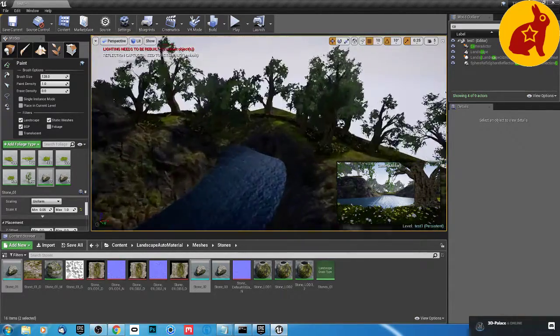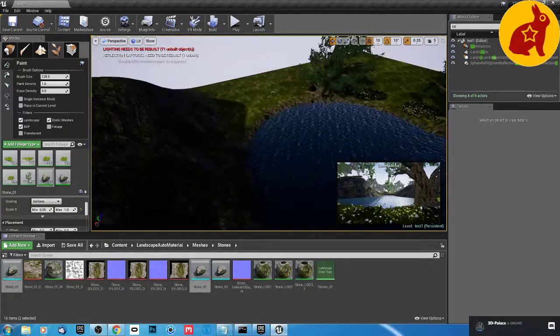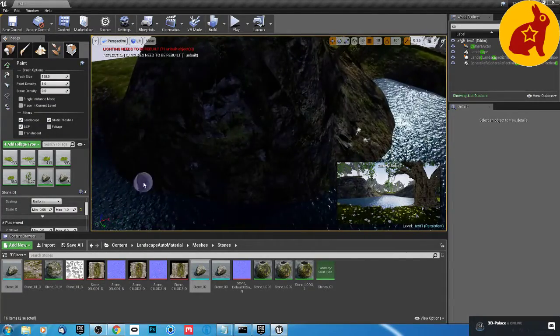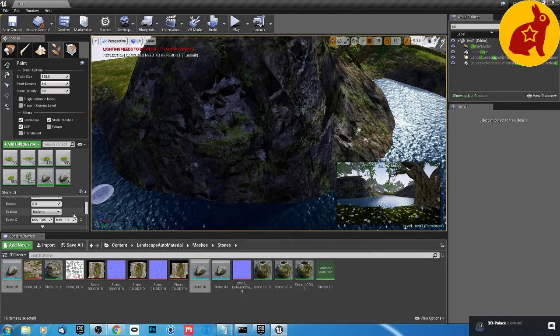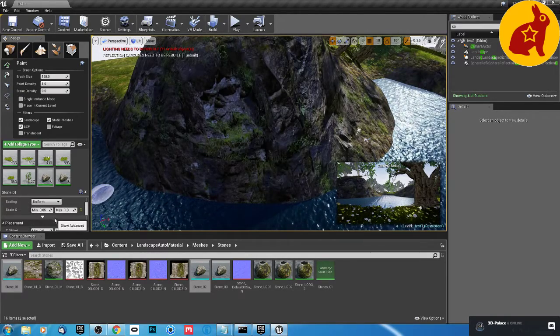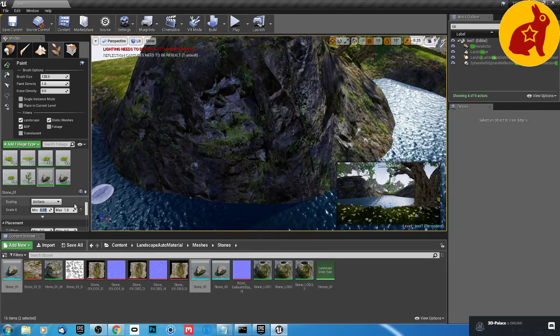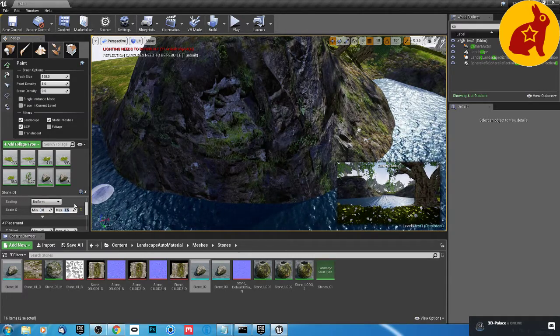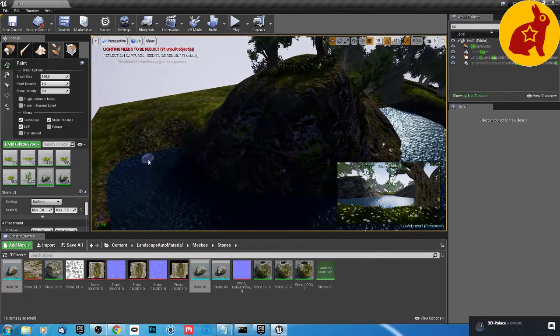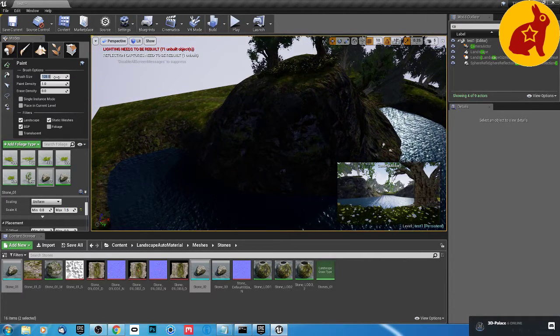VR is really not great with foliage, so it's better to like manually place stuff. However, this is going to be really good, obviously, if you want to do things like, just set the scale. Let's set the second rock to scale of 0.8 to 1.5. Say I want to put some rocks around the base of this to make it look more natural. So I'll change this to 256 again.